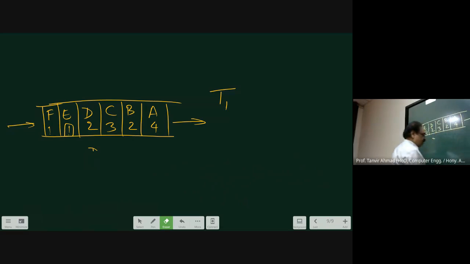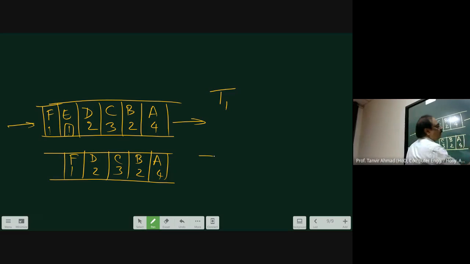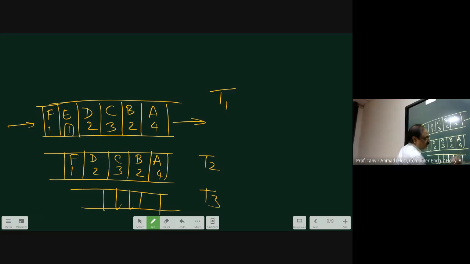T2 पे तुम्हारा ये क्यू बदल जाएगा, बिकॉज अभी तुमने एलिमेंट हटा दिया, ये आ गया A4 B2 C3 D2 और F1, ये टाइम स्टैम्प T2 के। तुमने फिर F हटाया टाइम स्टैम्प T3 पे, ये बन गया तुम्हारा। टाइम स्टैम्प T4 पे क्या हटाओगे?